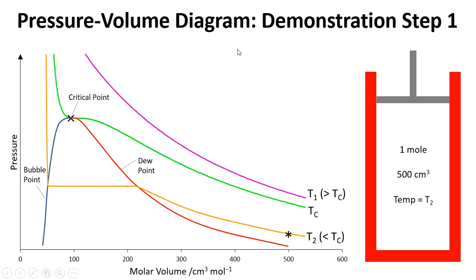So just to demonstrate this behaviour with a bit of an example, we've got a cylinder here with one mole of our substance and this is currently at 500 centimetres cubed. So the star represents where we are in terms of the position on the diagram and we can start to compress this. So if we move this down and get to 400 centimetres cubed then we move along the isotherm. Now this is assuming that we're removing any heat that's generated from the compression of the vapour that we've got in this cylinder.